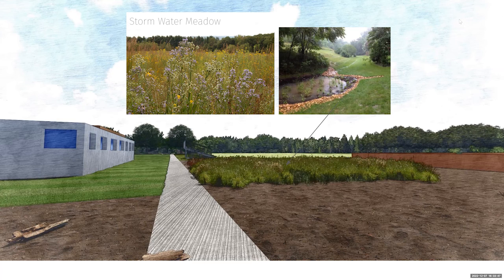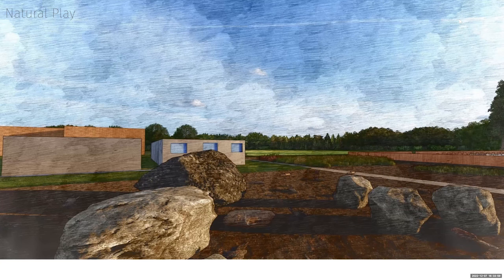I know the site's very flat. Grading is very important, drainage is very important. So having as many areas for water storage and filtering is paramount. But then also having a natural play area. So having some rocks and logs for the kids to play on during recess, if they're not playing a formal event like football, soccer, etc. They can just kind of hang out here. And then it also provides another waiting area for adults and children.